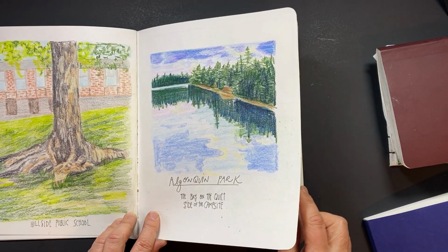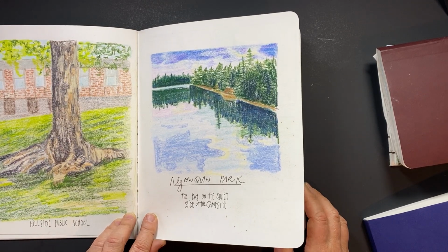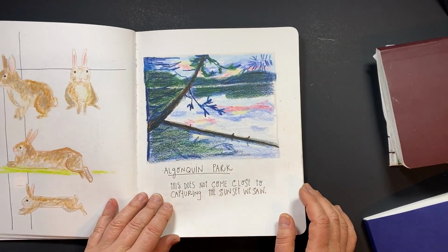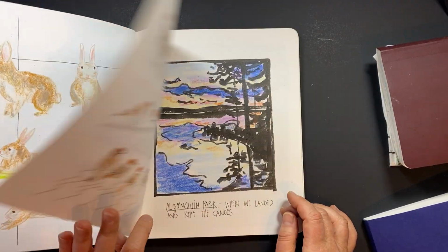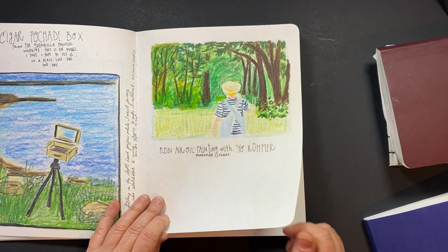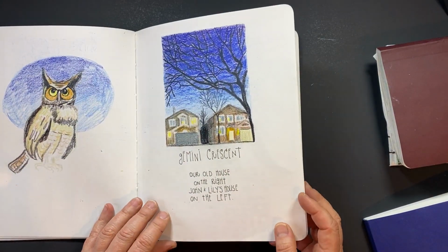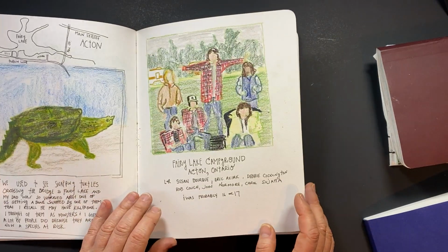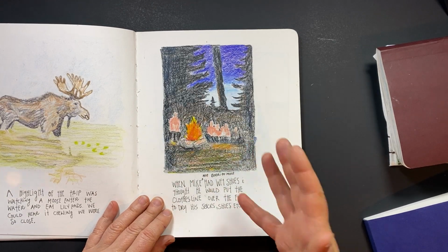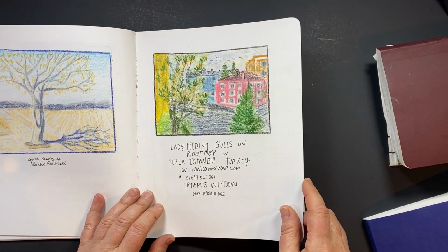So most of this is color pencil, and I really think it's pretty and I like how it turned out. But what I recall about not liking it is that it takes a lot of time, and going back and forth and layering, it really took a lot of time. So as much as I liked how it turned out, I love this one. Going through photos, reliving the memories of the time when the photo was taken. That was really nice to be able to go through and do those things.